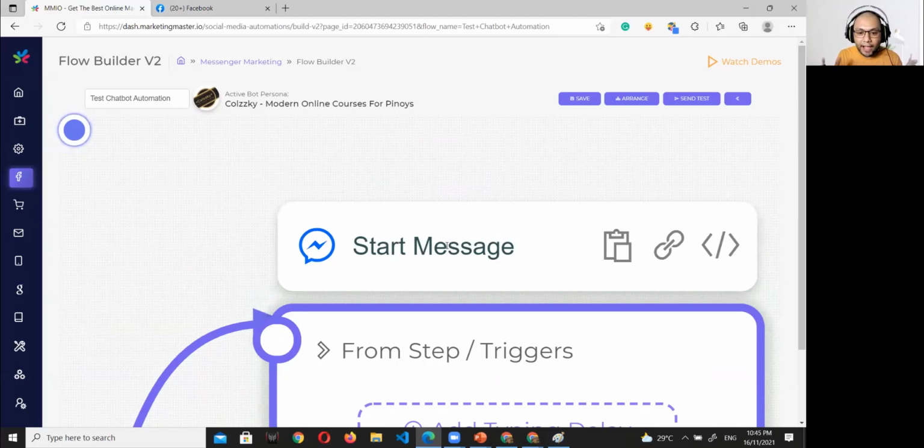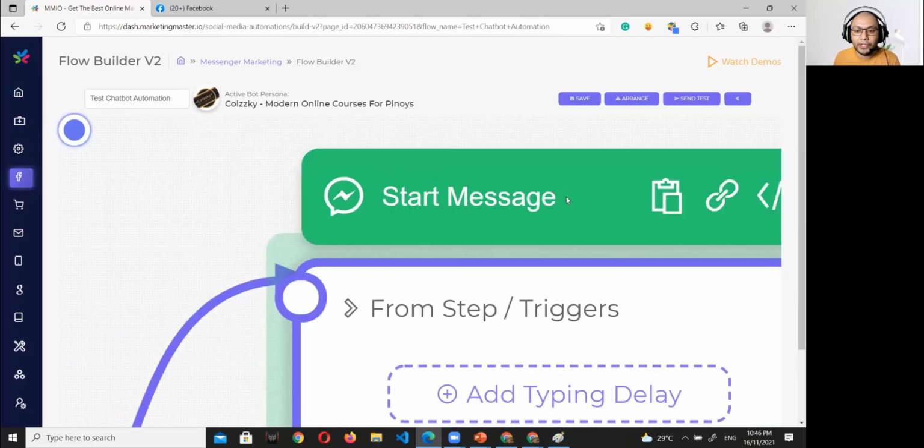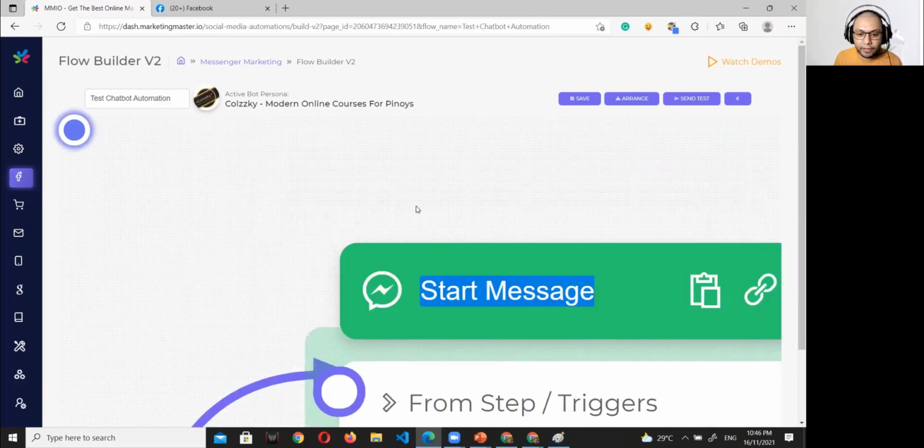The advantage of changing the label is that later on, when you use this same flow in another campaign, for example a broadcast campaign, sequence campaign, notification campaign, or whatever, you would be able to easily select which message you want to send by identifying that message using this label. You can change this anytime.